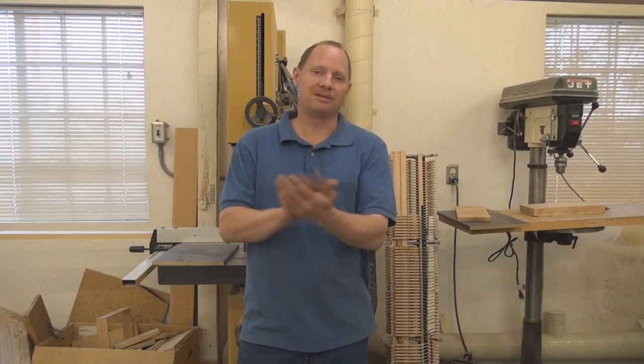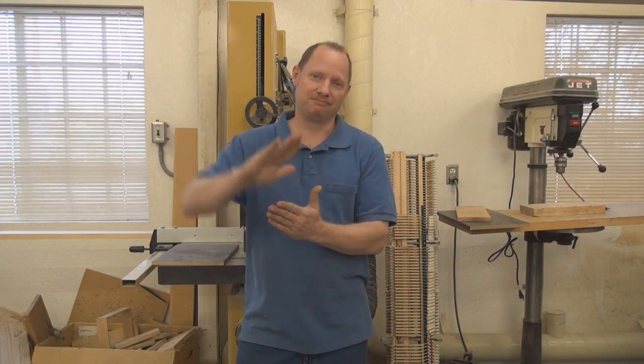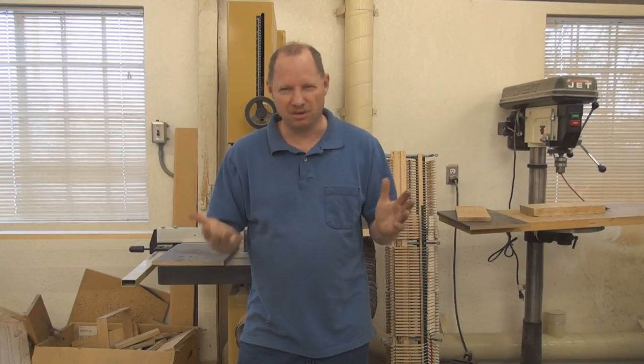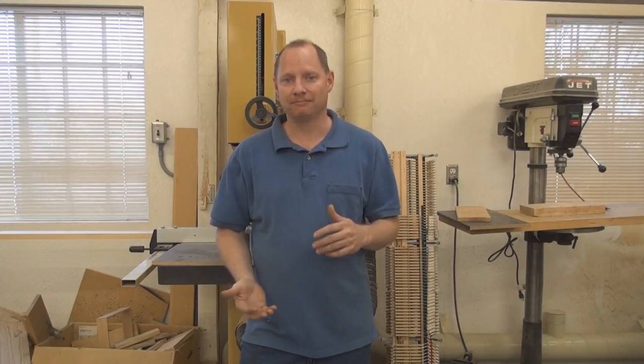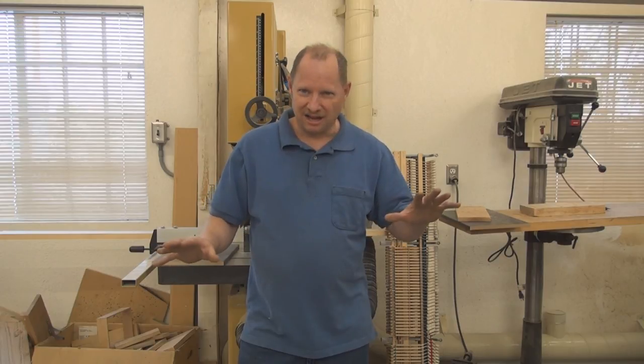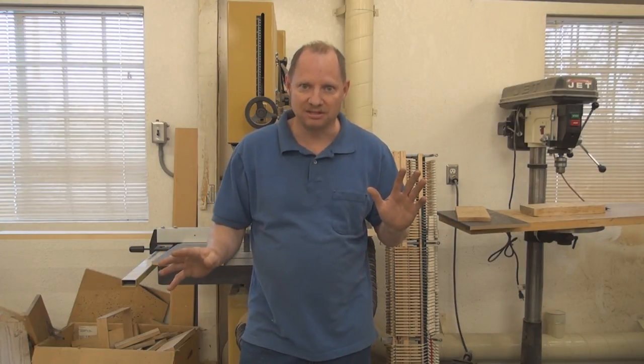You can sand across the grain. Doesn't work very well. There's always little areas in there where you have to get in with some sandpaper by hand, clean it up. No matter what you do, sooner or later you can get it all stripped and sanded down and put a new coat on it, but you can just never do a very even job. So I started thinking about how can this be done a little bit neater, making it so that I can strip the bottom, clean up where my repairs were, and then put a new finish on without having it just look like a 3-year-old did the sanding job.